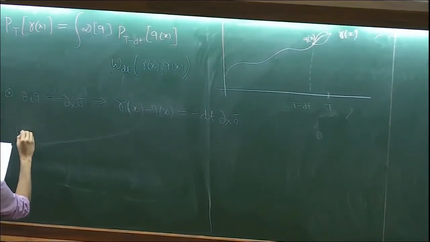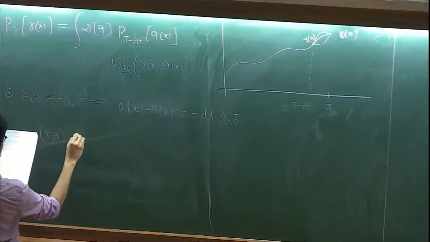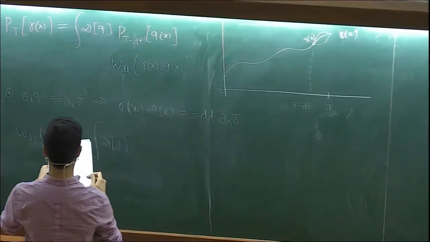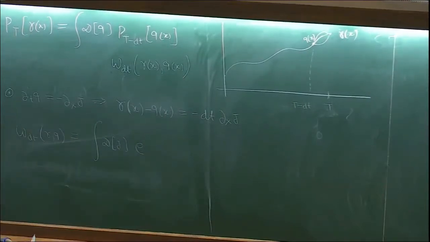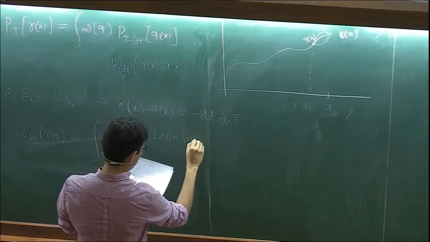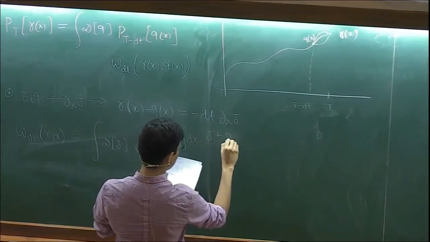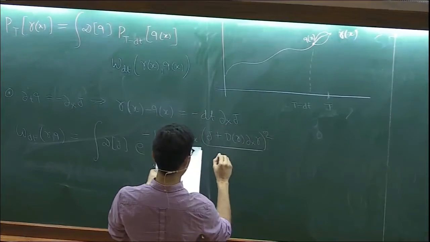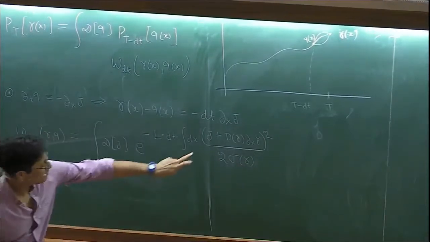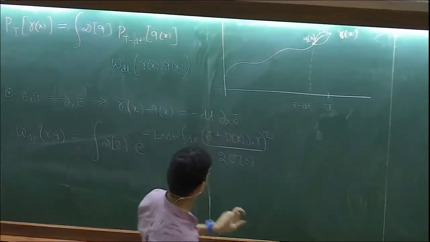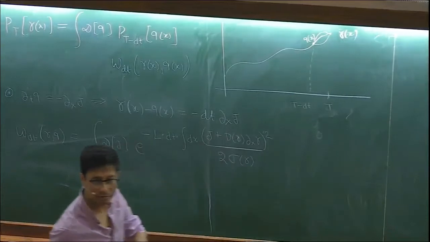Then this would mean that this conditional probability is simply that I look at all possible currents, which lead to these different tiny trajectories here. Okay? Then I have the probability for seeing that current, which comes simply from this form of the action. So let me write, you already know this one, the exponent of minus the integral of dt dx, of j plus D of R del x of R, whole square, divided by twice sigma of R. You remember this part came at the very beginning from the fluctuating hydrodynamics. And all I'm writing is the leading order term in dt. So dt is very tiny, so all the dependence here I'm replacing by the final point R of x.